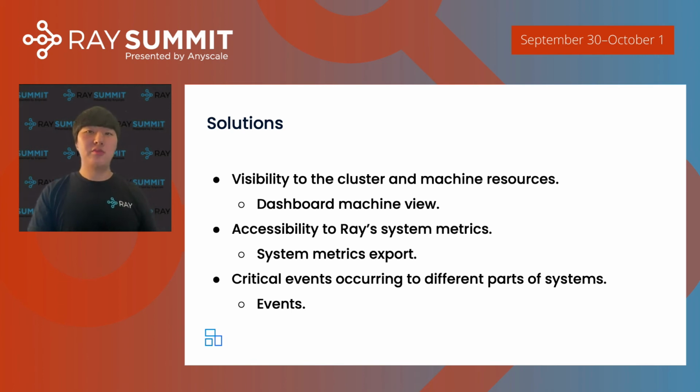There are various solutions we provide to make it easy to debug and observe the Ray system itself. And as I mentioned earlier, if it is easy to debug the Ray system itself, you're going to save a lot of operational costs because you can just operate a single system instead of operating multiple complex glue systems. We basically provide 3 different solutions: one is the dashboard machine view, another is system metrics export, and the third is the event framework. You'll be able to see this information in more detail later in our documentation.